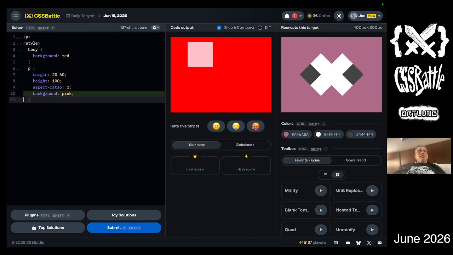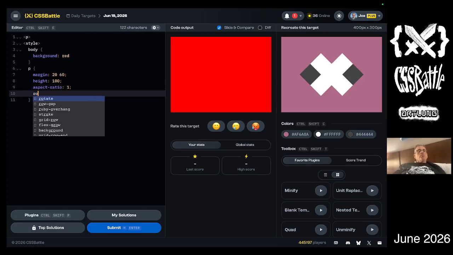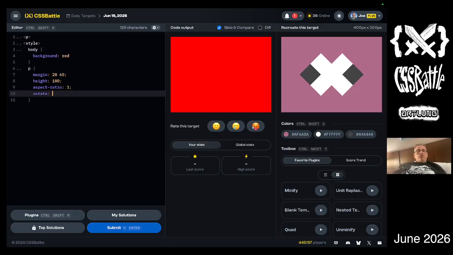And then here we're going to do a 45-degree angle. So that's a rotate, 45 degrees. And I need a background color. So the background color I'm going to choose is what?